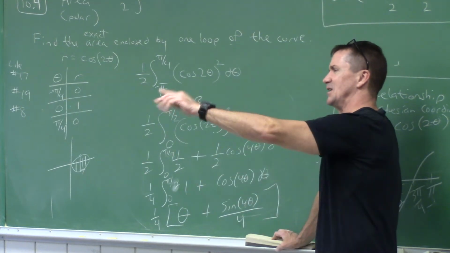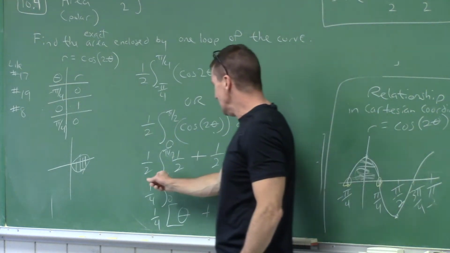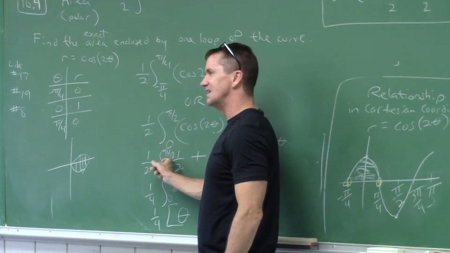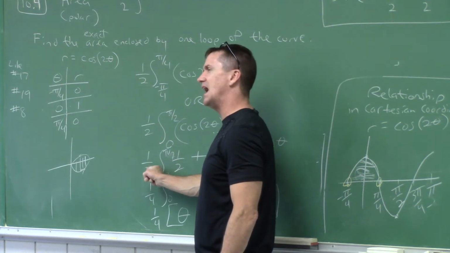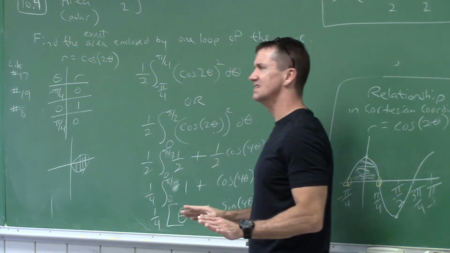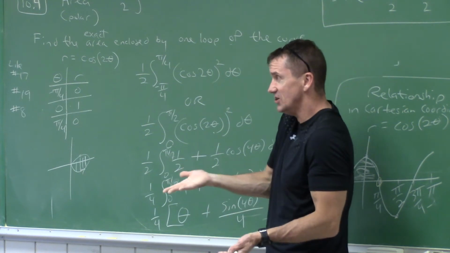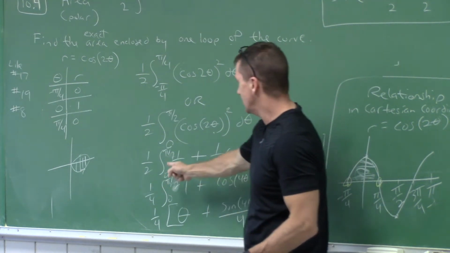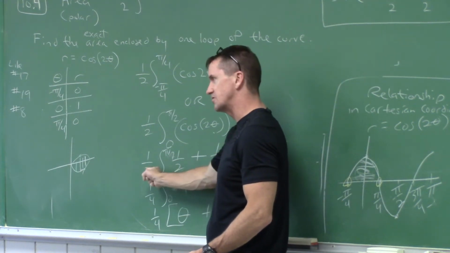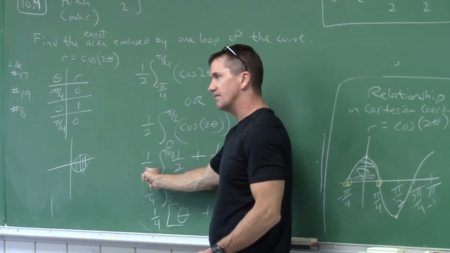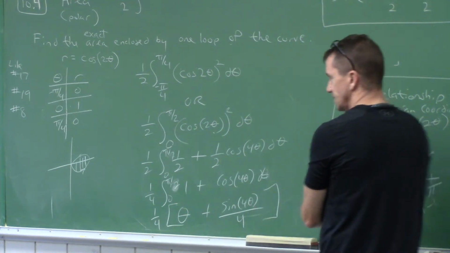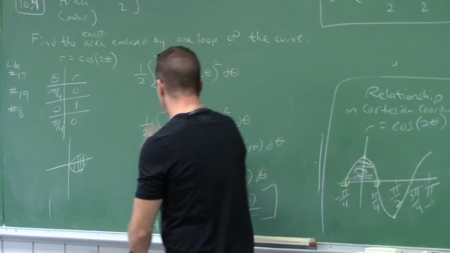Unless, here's something else. I don't want to confuse anybody. If I went 0 to pi over 4, I could do that, but I'd have to eliminate the half. Does that make sense? Because of the symmetry, couldn't I do that? If I just put half that limit, 0 to pi over 4, and just remove the what? The half. Because of the symmetry, right? Same thing's happening with those loops. But I'll leave it.